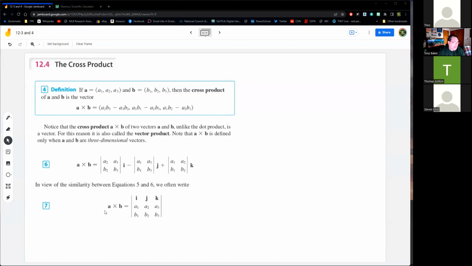This is set up as a 3x3 determinant, where I, J, and K are put up at the top. So this and this are both basically the exact same thing. It just depends on how you want to write it so that you remember how to do it. Even if it's shown this way, we're going to end up doing it with this. In essence, we're going to do the definition of the vector. It's just a matter of how you're going to write it down to remember what you're going to do with it. So they all mean the same thing.